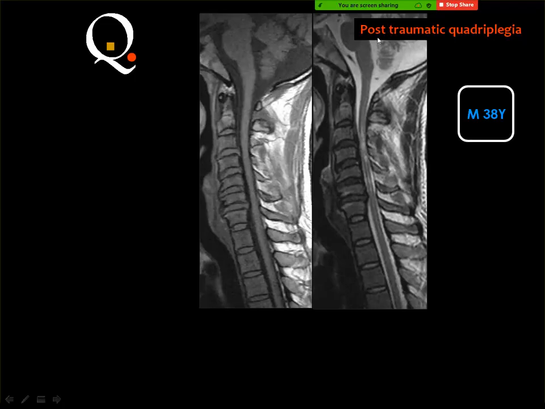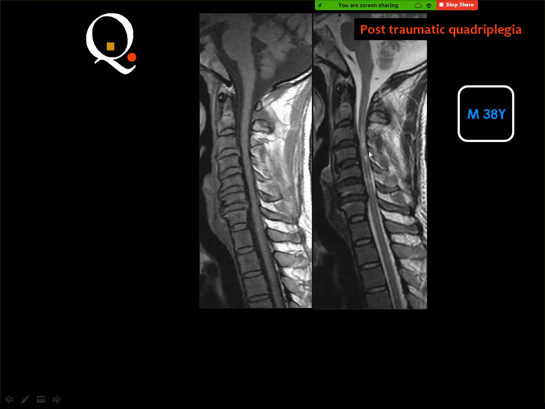This patient had post-traumatic quadriplegia. Also, the black fracture, where? In the C6 vertebra. Yes. Okay, then if you look carefully here, you can see that this vertebral height is reduced. Also, C5 has a hematoma and reduction in its height, together with abnormalities in the substance of the cord.